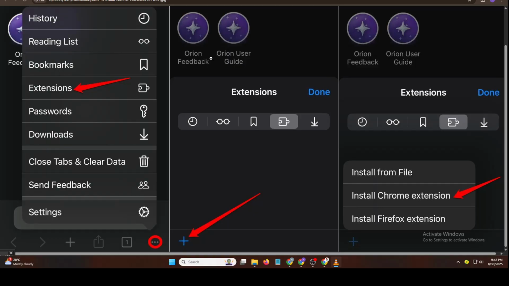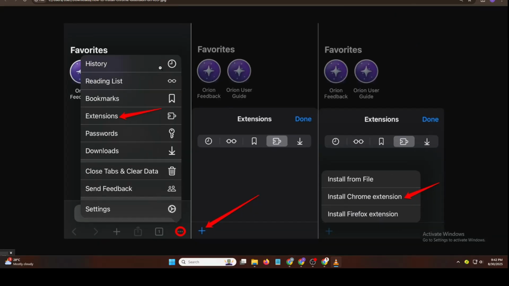If you've ever wished to use your favorite Chrome extensions right on your iPhone, I've got some exciting news for you. Today, I'm going to show you a simple and working method to install and use Chrome extensions on your iPhone. And trust me, by the end of this video, you'll be able to get them running smoothly in just a few steps. So, stick with me till the end, because I'm also going to share how you can manage these extensions effortlessly.